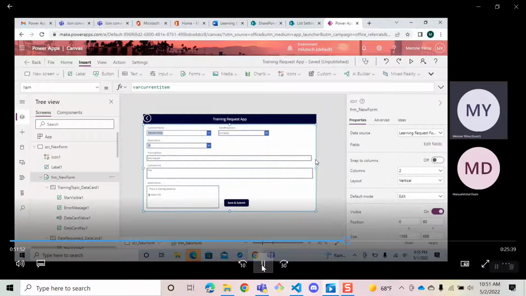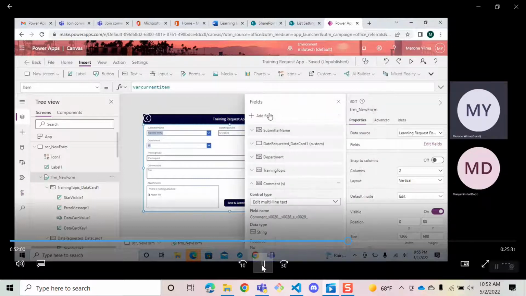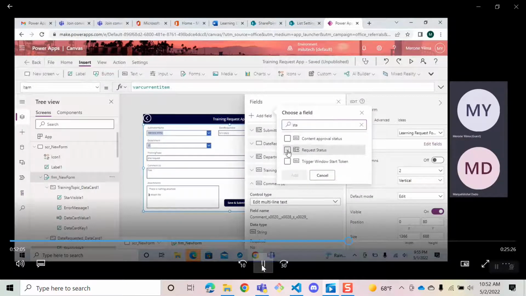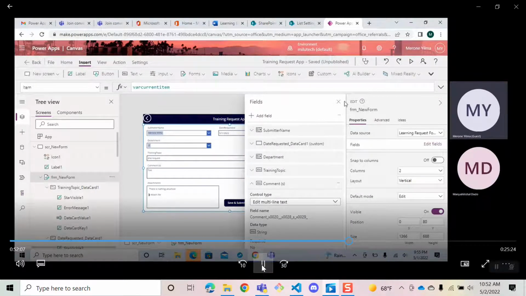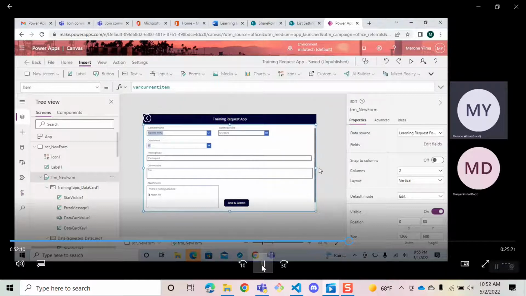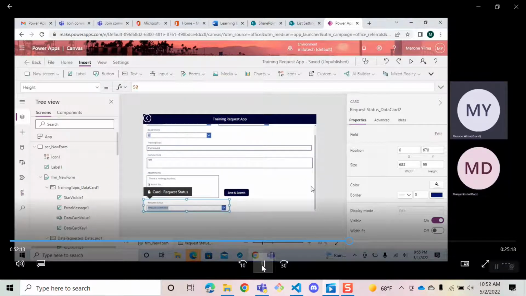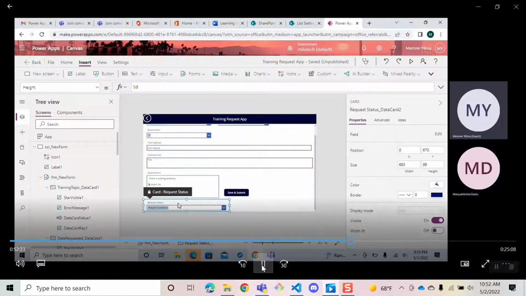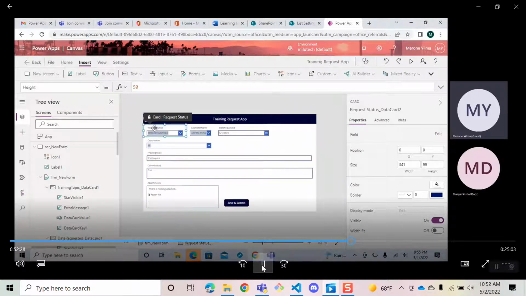Obviously, whatever we want on the form needs to be added here, right? So select the form, go to edit field, go to add a field. If I start typing status, just add it. Anytime you add a field after everything is completed, it's going to be at the very bottom. Because I turned this off, I should be able to drag it and put it anywhere I want on the form. And I really want this to be at the very top, okay? You just drag it all the way to the top.